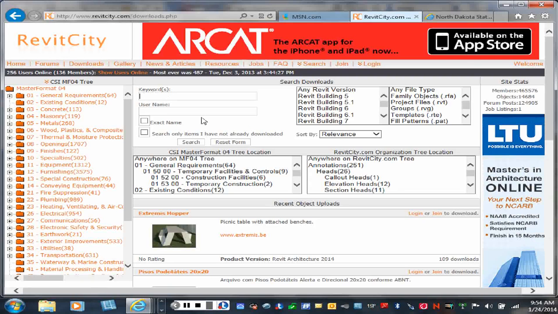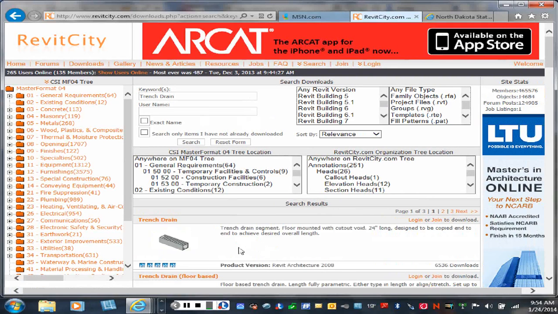And when you get to Revit City, under downloads, under keyword, just type in trench drain. And search. And the first one that's on the list is the one we'll use.